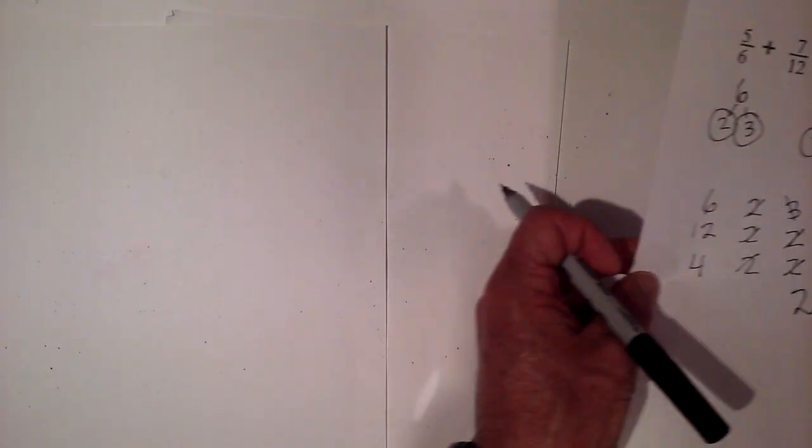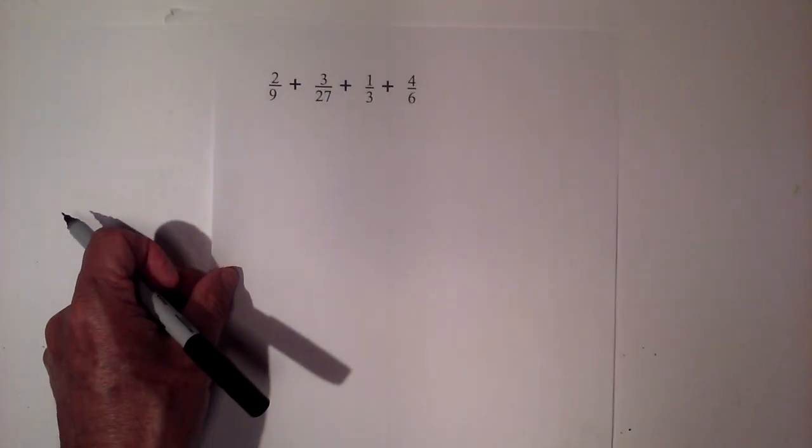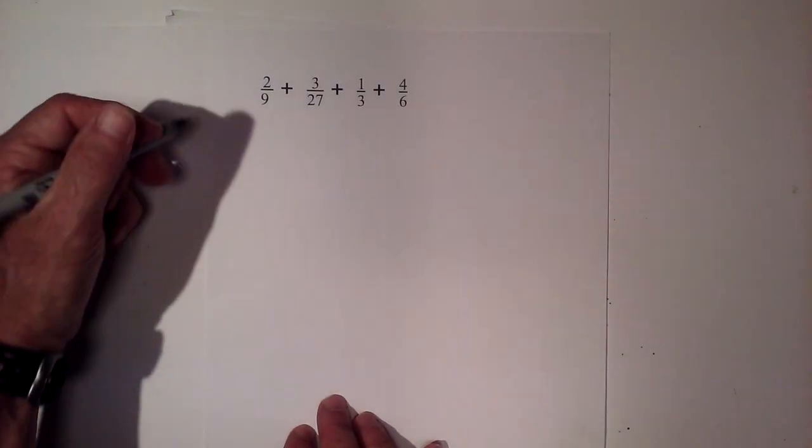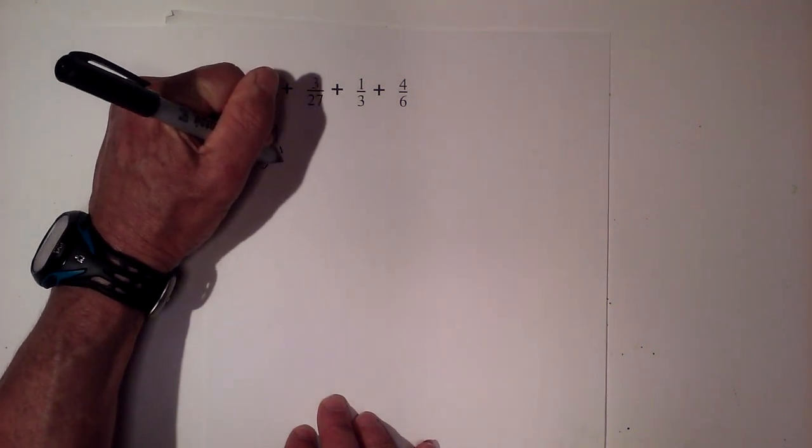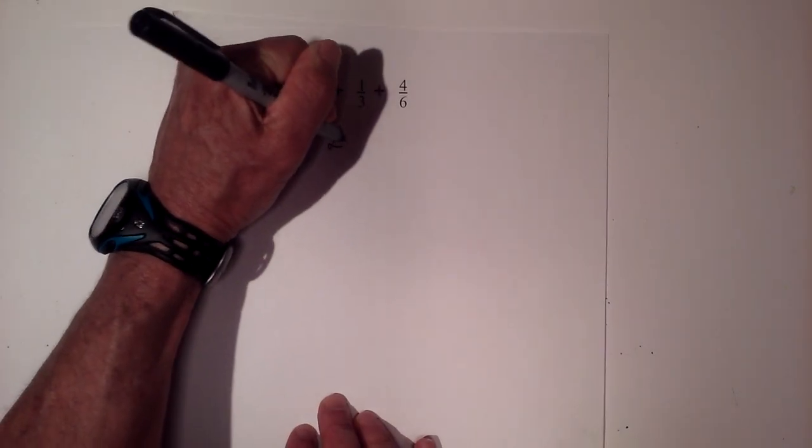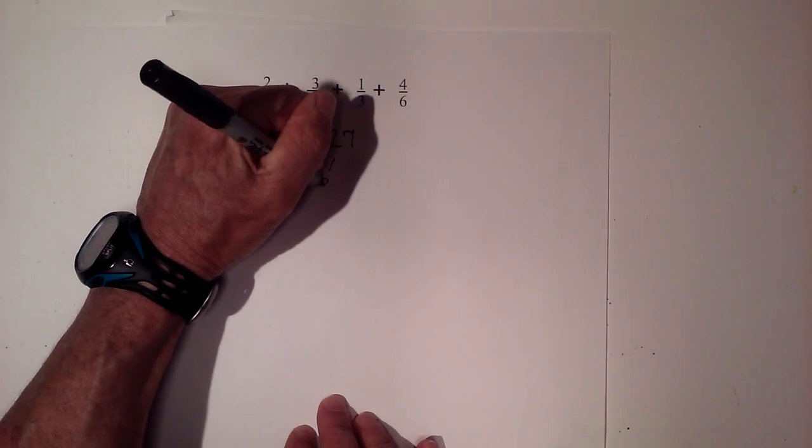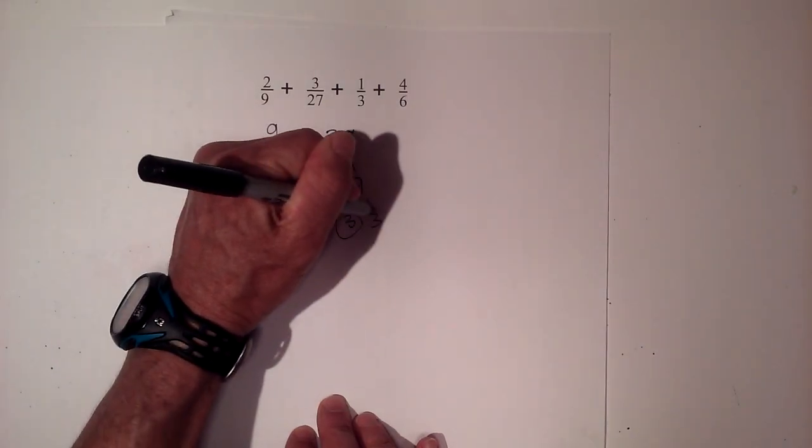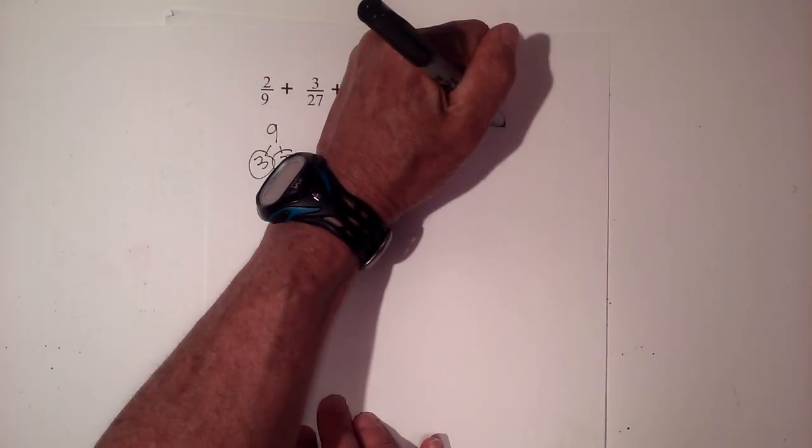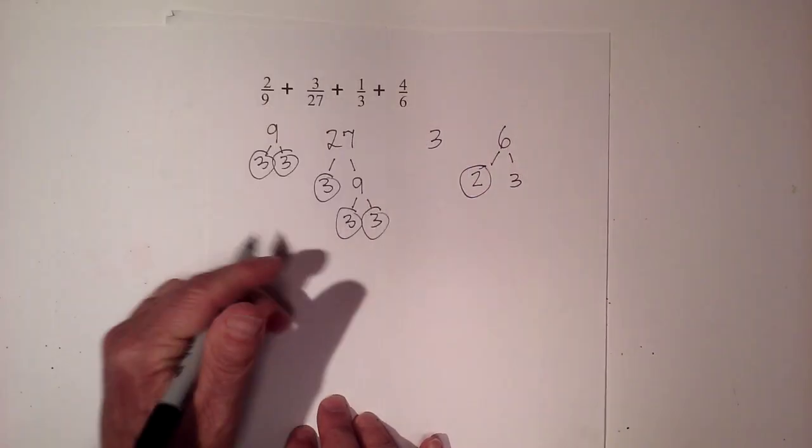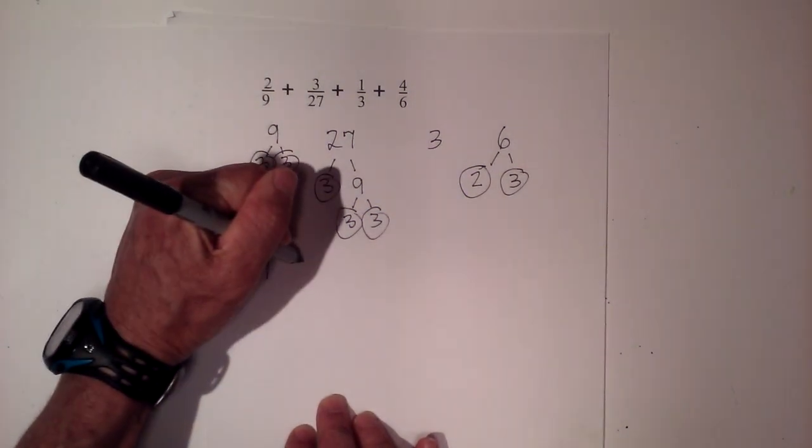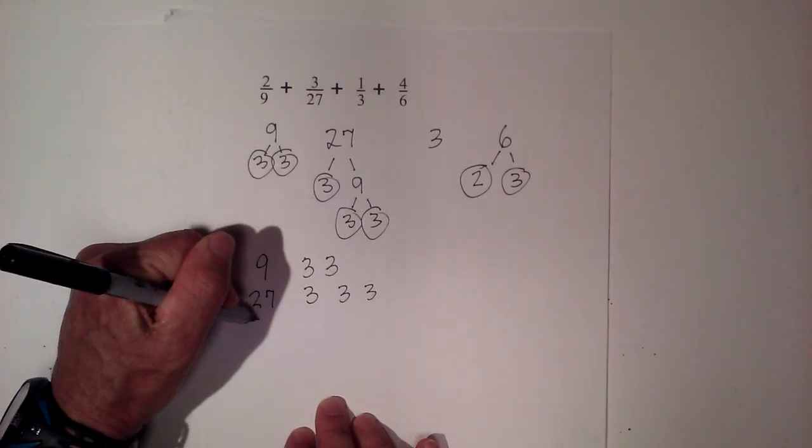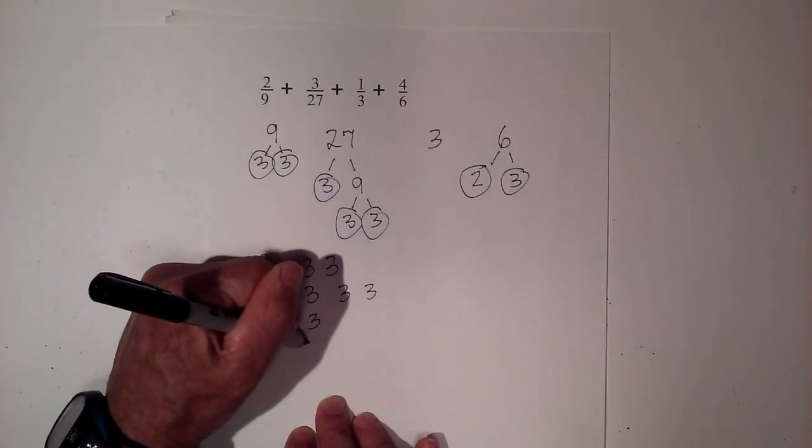So now let's try what if we have this. What if we have 4 numbers. And by trial and error it's challenging to find the lowest common denominator of 4 numbers. And so let's get started. Let's create factor trees 3 times 3 is 9 circle the primes and then 27 and with 27 I have 3 times 9 circle the 3 because it is prime and then 3 times 3. And then obviously 3 is already prime and then 6 is just 2 times 3.